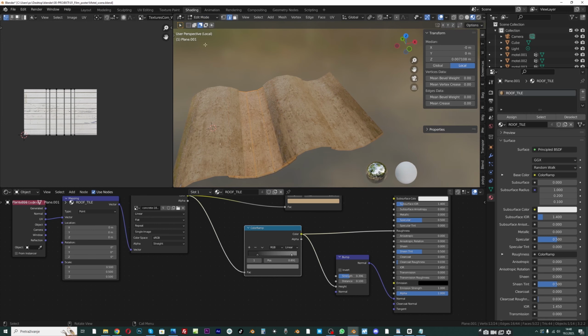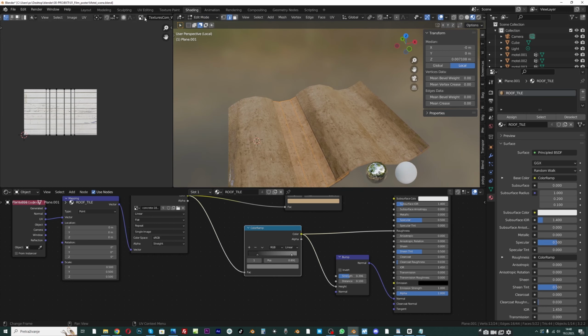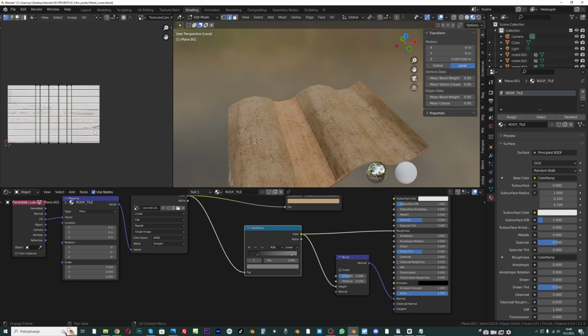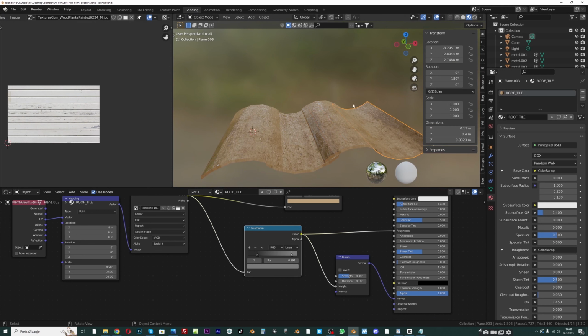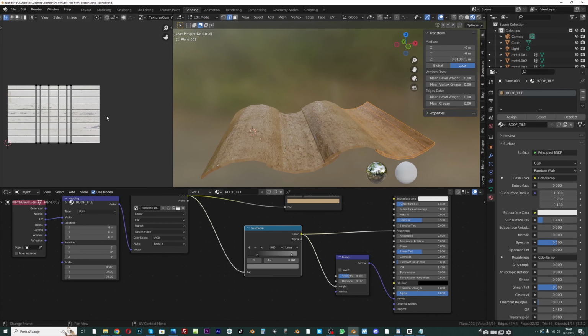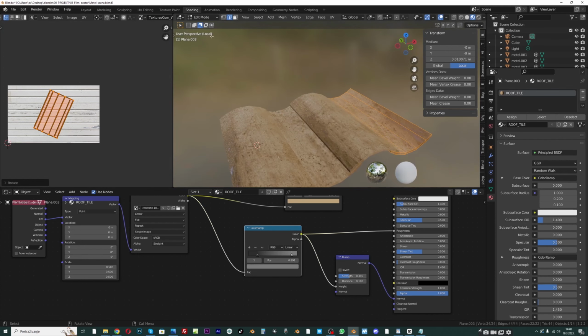And let's now make some variation in UV editor, so we can just press A here and scale this down. And you can also rotate this if you want. Let's A, and let's now rotate this. Select all on left with A, and let's scale this also. And let's rotate this to make some variation.